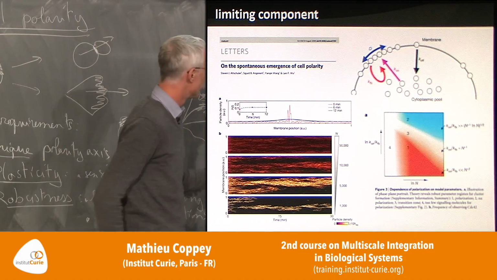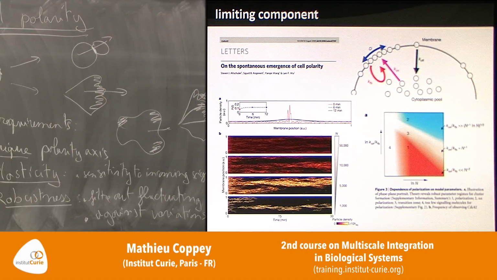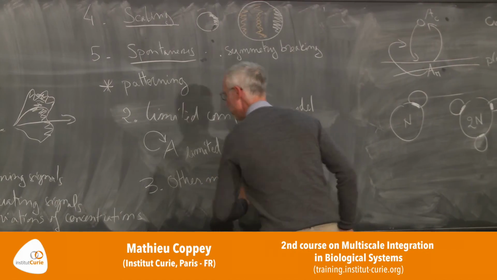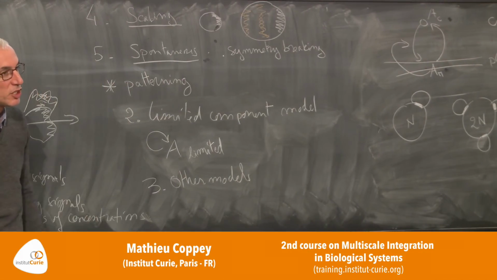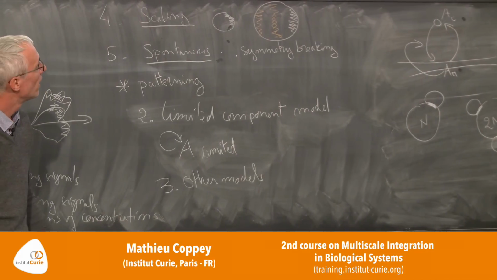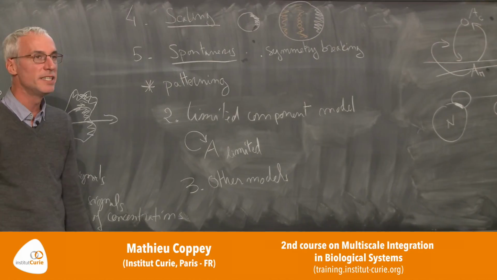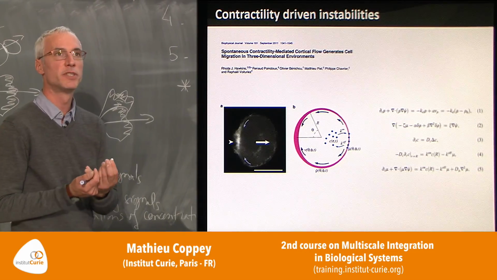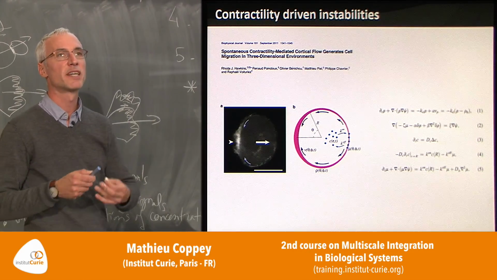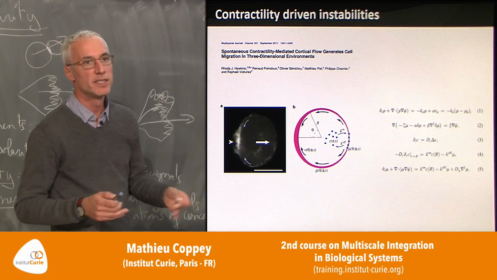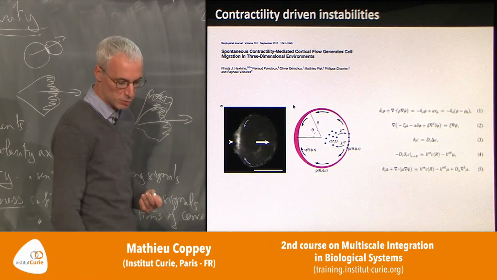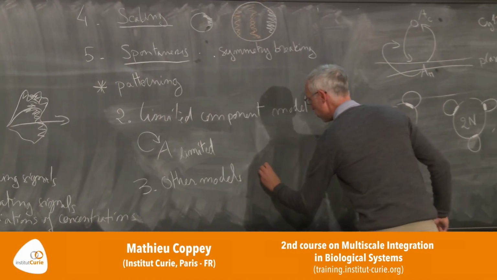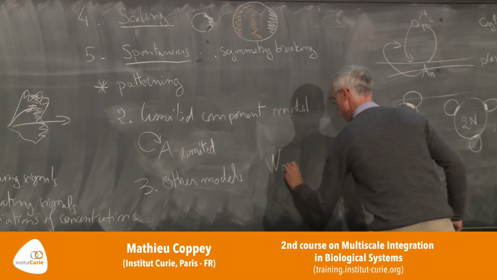But the time is running, so I will go fast. Other models. Just to give you one example here, there are plenty of other ones that could be driven by gene expression, for example, dynamics of gene expression. But here is one that is based on contractility. So it's an idea a bit like Turing, where you have an instability that will drive the whole system into a new state. But here, instead of diffusion-driven, it's contractility-driven. I won't get into the detail, but it is the same idea, where you are going to have something that will be destabilized by contractility here. You have another model that is nice, and that is called the wave pinning. I just mention it here. Wave pinning.